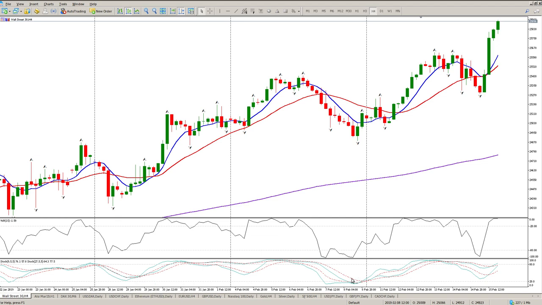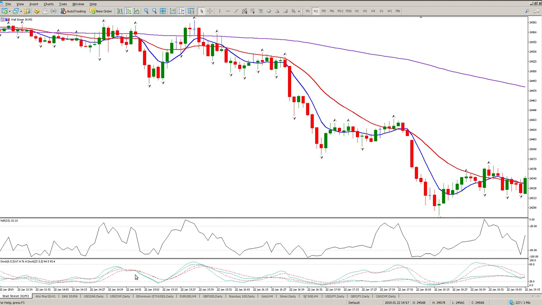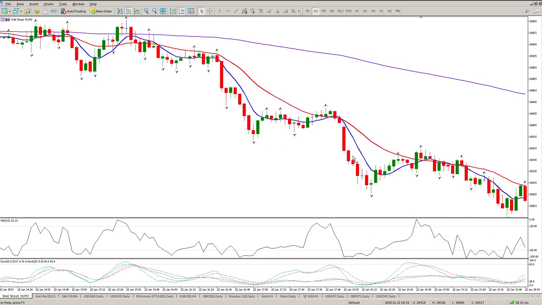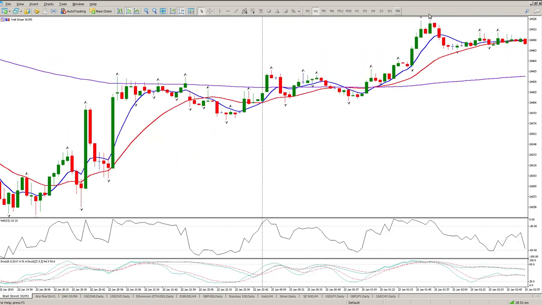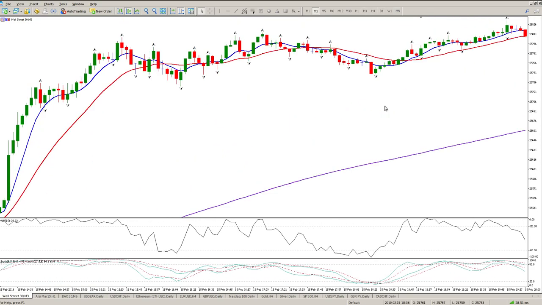The grouping of the stochastics, especially when they start getting tight like this, works on any time frame. I can go down to a 3 minute, and you'll see when they group like that at the bottom, there's a buying, and when it groups at the top, there's a selling. Sell entry up there, and for as long as we're staying below these moving averages and we don't cross over, it's a short. And the converse is true when we're moving to the upside.